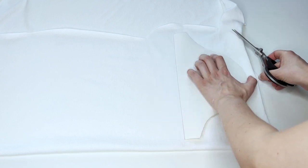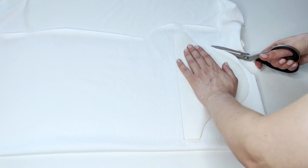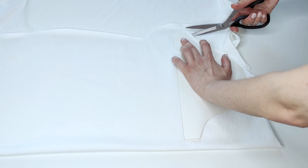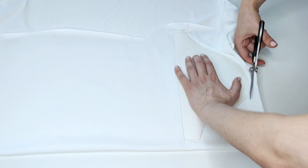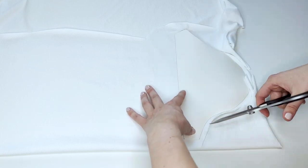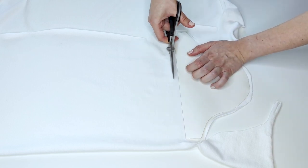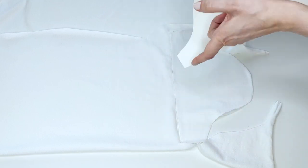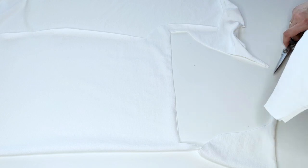Again, our seam allowance for the sleeve is 1 centimeter. When you're cutting, use the hand that is not holding the scissors to press the fabric so that it does not move, and you get really, really accurate cutting results. Also, you can mark the middle of the sleeve here with a notch. It will be easier for you to add that sleeve later.